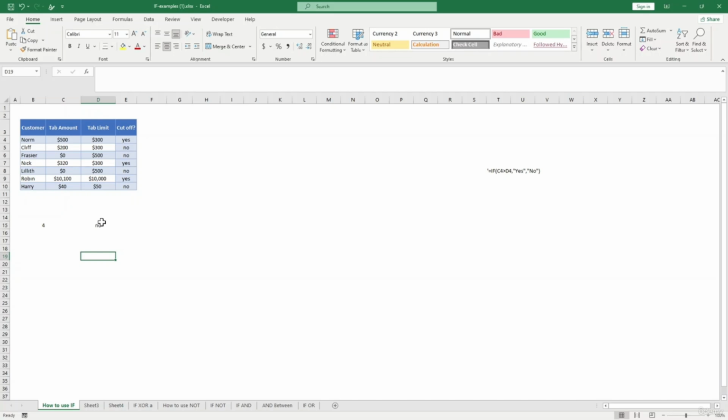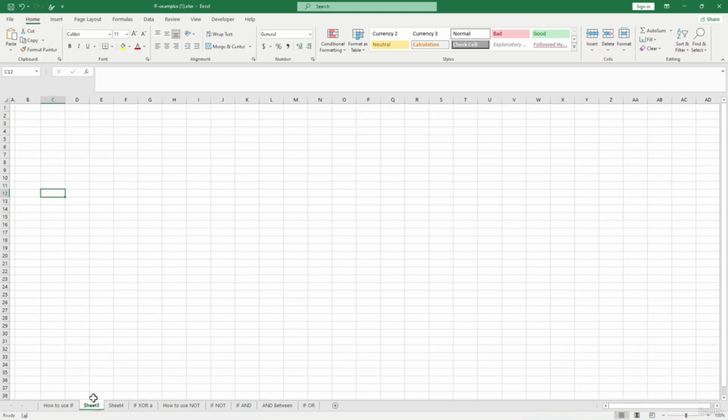If I use another tab for the IFS function, the IFS function allows us to evaluate multiple conditions and returns results based on the first condition that is true. It is an alternative to using nested IF statements. Let's see it in action. So if I say here in cell B5 I use this value 3, then in the cell here we will write the formula using the IFS function to check multiple conditions and return different values based on the conditions.